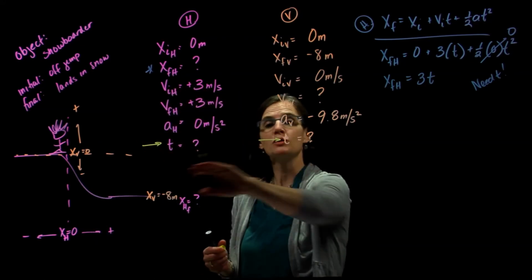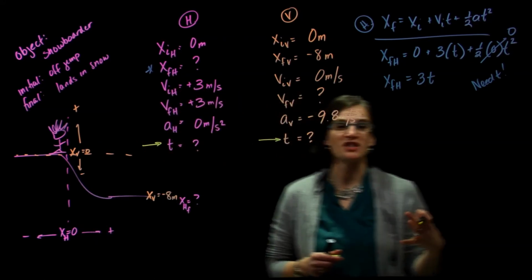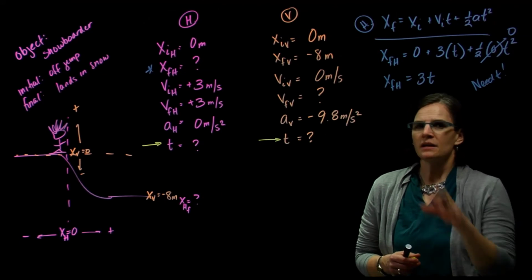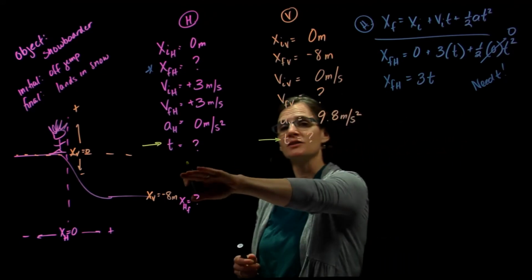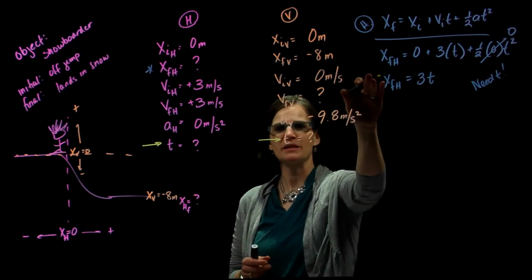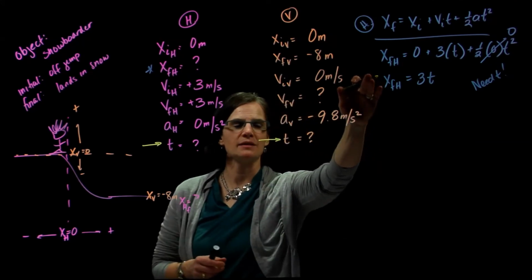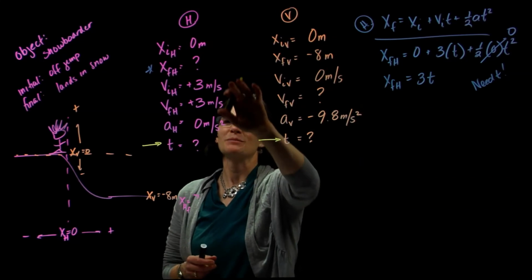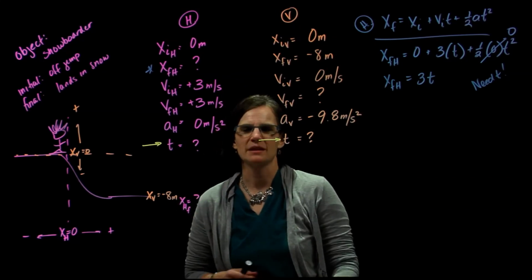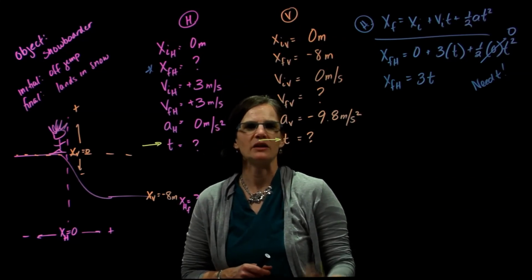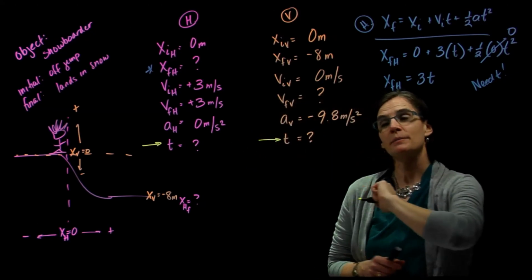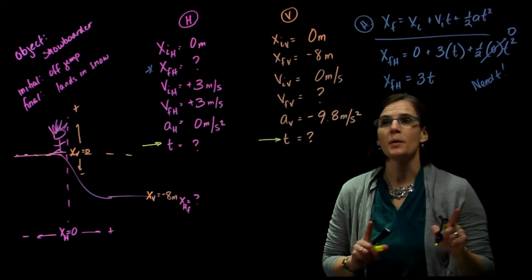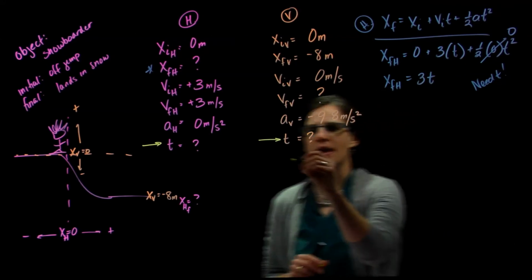I have the opportunity in both the horizontal and the vertical dimension to get time. I only have one other relationship related to velocity. And so in the horizontal direction, I know my position equation isn't going to give me the time information that I need because my two velocities are the same. The velocity relationship is not going to help me either. So I can look in the vertical dimension. So if I want to be interested in time, remember time's in both. But I have more information in that position equation.